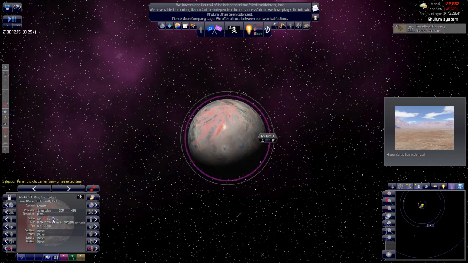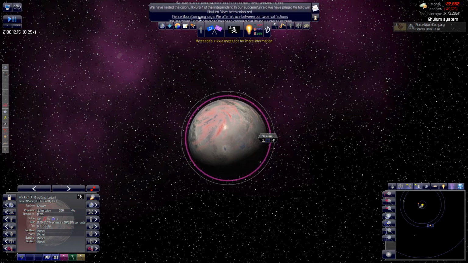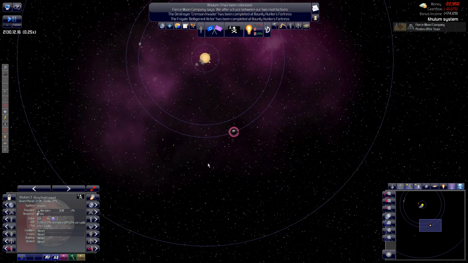That would suck if they rebelled and they left. I'd be like, oh, you know what, you suck. The Fierce Moon Company offers a truce between our two rival factions. You know, I'm not sure I want to. Well, we'll have to wait and see.